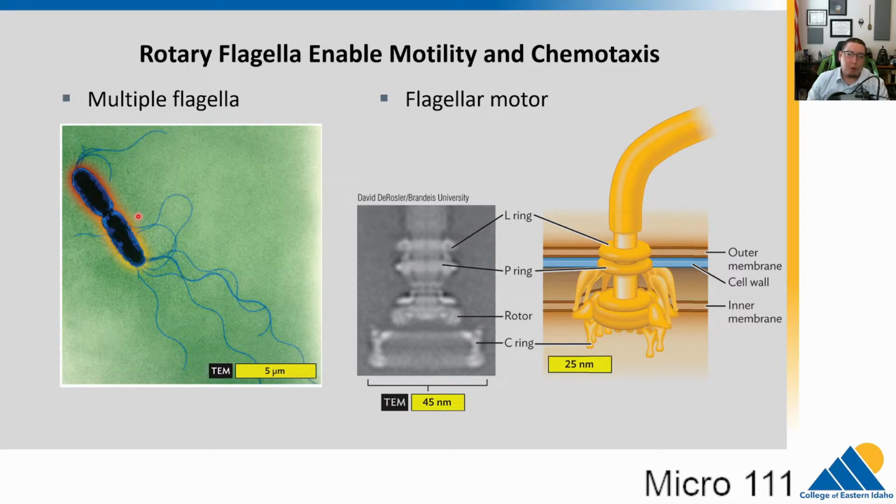These are different from eukaryotic flagella. You might think of a sperm cell, right? That has a flagella, singular. But the flagella in sperm evolved completely independently from the bacterial ones. So the bacterial ones twist, whereas eukaryotic ones undulate up and down. So they evolved completely differently. That's called convergent evolution, when you solve the same problem two different times.